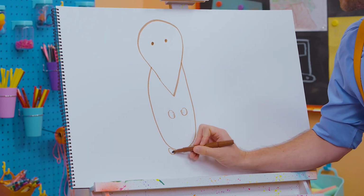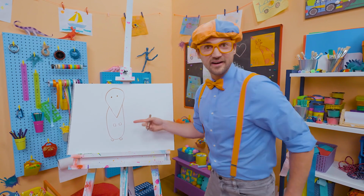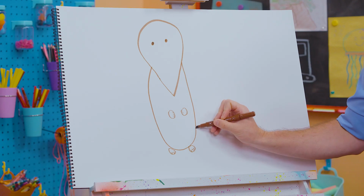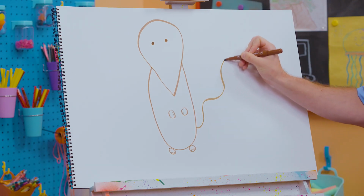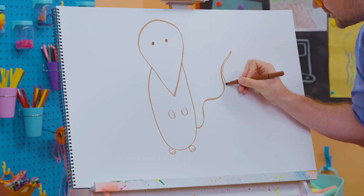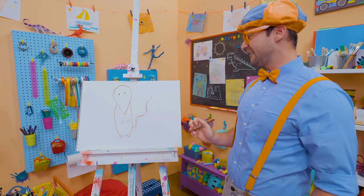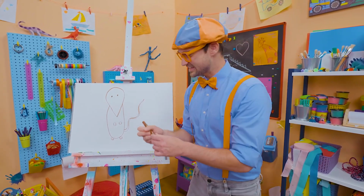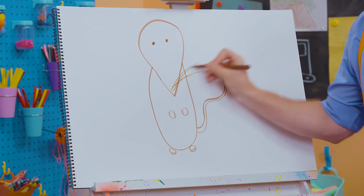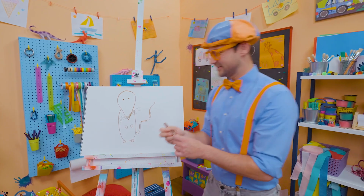There we go. Perfect. And then what does every mouse have? On its back? Lower? Yeah, a tail. Whoa, there we go. And then I'm actually gonna make a more detailed one and go right next to it. Just like that. There we go. Whoa! And then let's actually draw some whiskers with straight, long, curved lines. There we go. Perfect. Now that's a cool looking mouse.